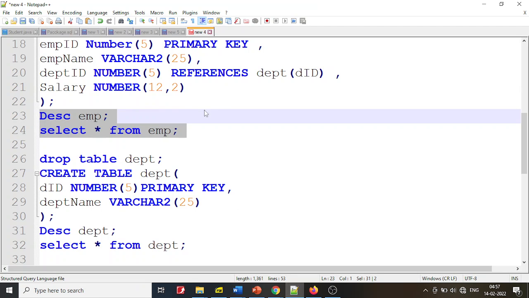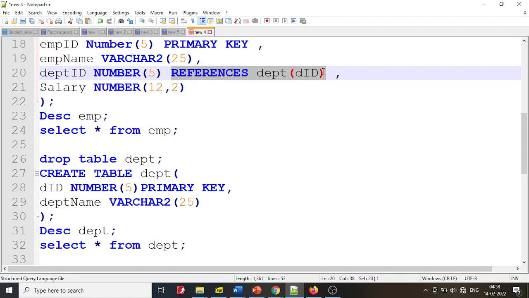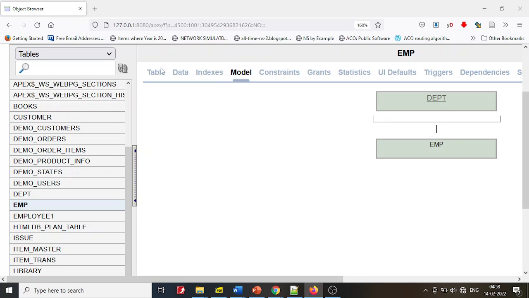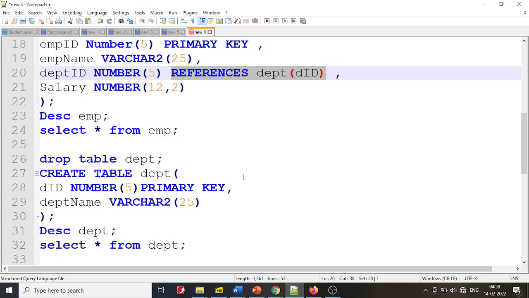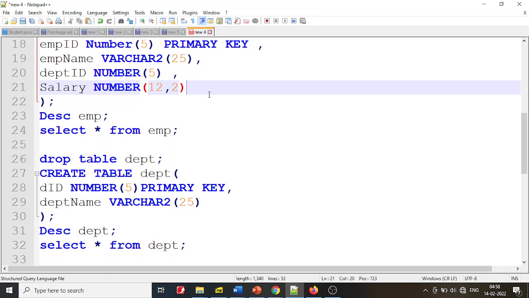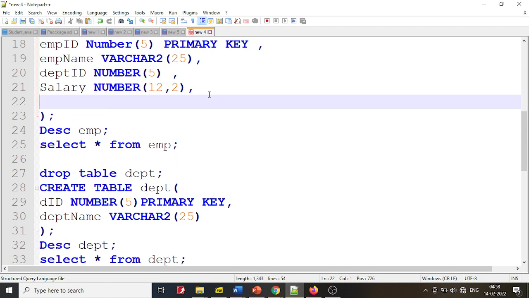Now this is one way of doing the references. When you try to write the references directly as a column level constraint, you don't get that much flexibility. If you look at the constraint here, the constraint name is coming as DEPT and so on and so forth. It's not good. Now what if I want to write my own good way of constraint? You can write the row level constraint or the table level constraint by specifying the constraints separately.